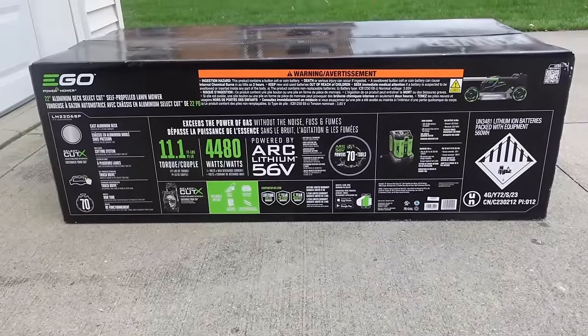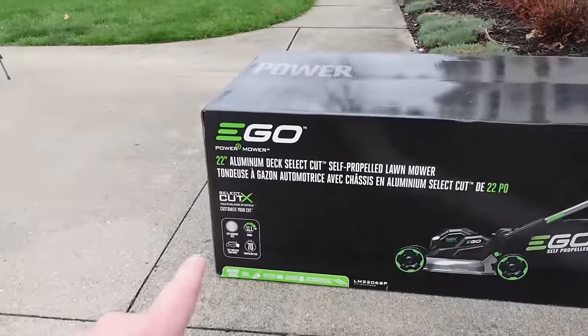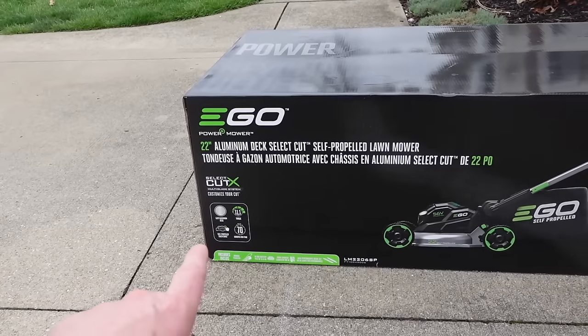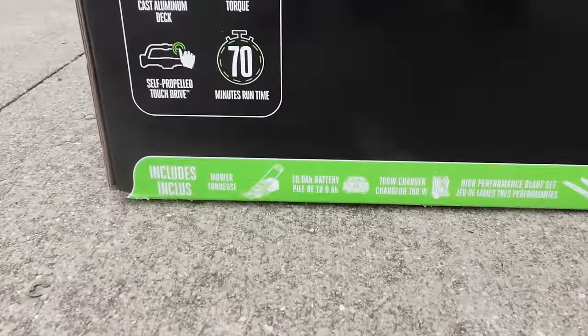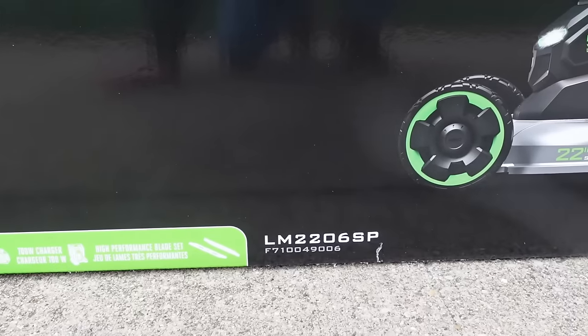Here's some of the detailed specs on the back of the box, and then we've got the most important points on the front. So of course it has a cast aluminum deck. It has 11.1 foot-pounds of torque. It comes with the touch drive self-propel system. It gets approximately 70 minutes of runtime on speed mode 1. We'll test that. Comes with the mower, a 10 amp hour battery, 700 watt turbocharger, and the high performance blade set.